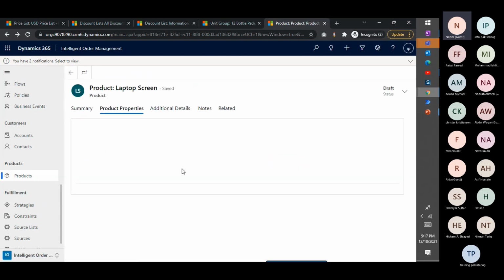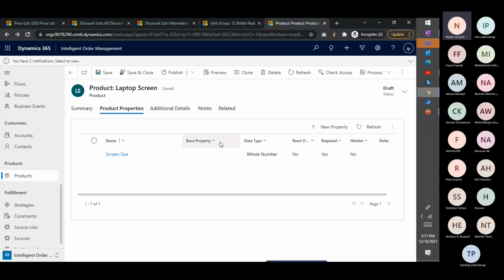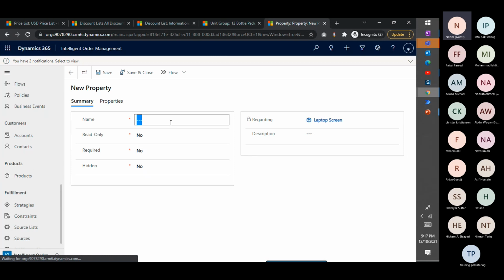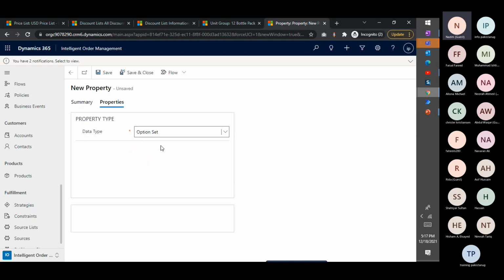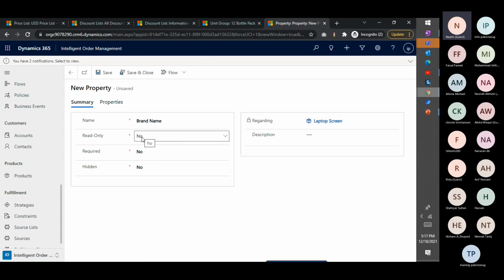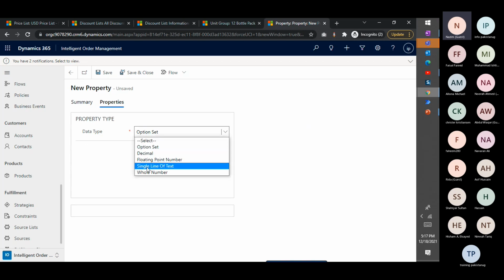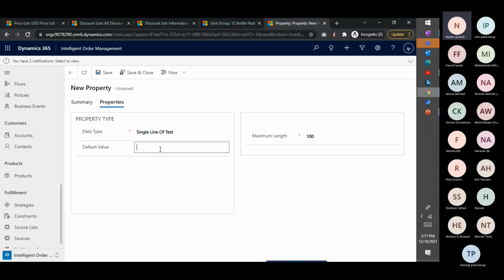Now, if I go back here, I'm defining the properties of these products. Then it's another property. This time I would say left, brand name. I would say which brand you want to sell. And here, if I select option set, I can say that this is required as well because I need to tell which brand name they are using. And I can say single line of text. I would say the length to be 500. It means how many characters I can enter.